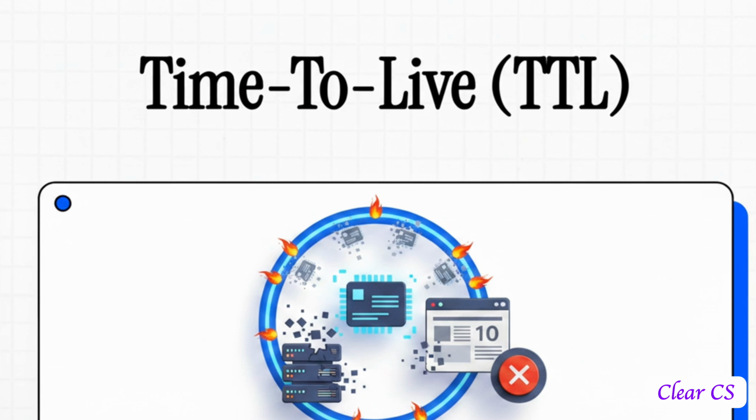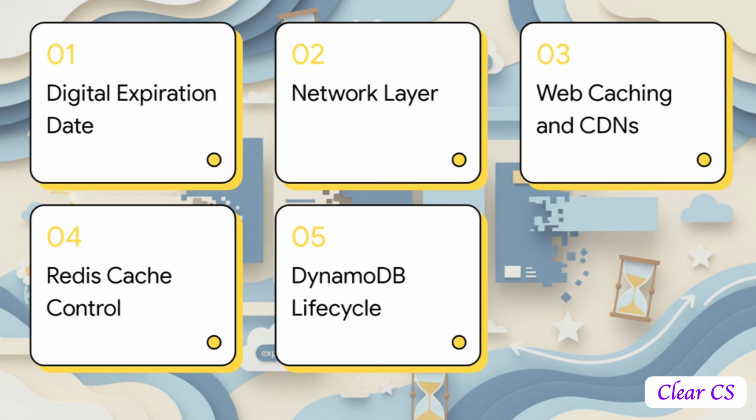Total chaos, right? Well, today we are looking at the unsung hero that actively prevents this digital apocalypse. It's called Time to Live, or TTL for short. You can think of it like a Mission Impossible-style self-destruct sequence, baked right into the very foundation of our entire digital architecture. Okay, here is our agenda for this bottom-up evolutionary journey.